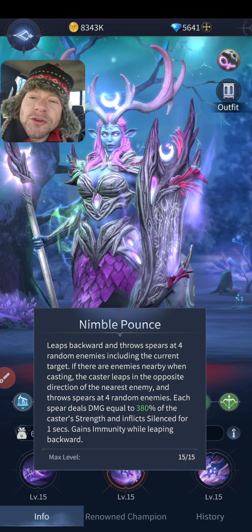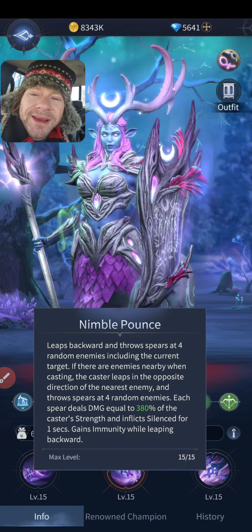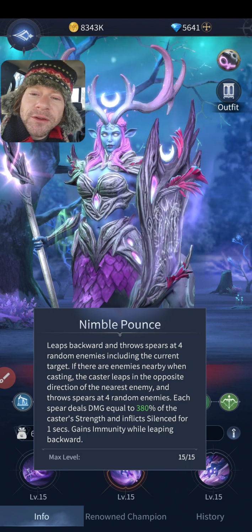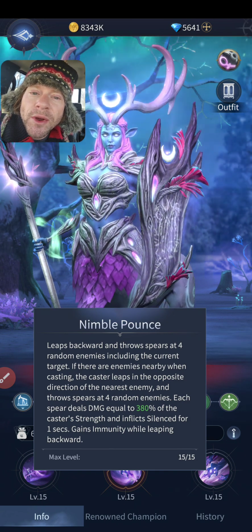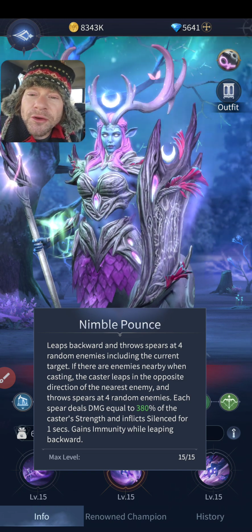Now, here's the issue. I've seen her trying to jump around in the battle, and it's not that good. I think developers, you might need to take a look at her mechanism for jumping away. Maybe make it a better direction to jump away. But either way, yeah, it doesn't work that well. I'll show you in the battles.